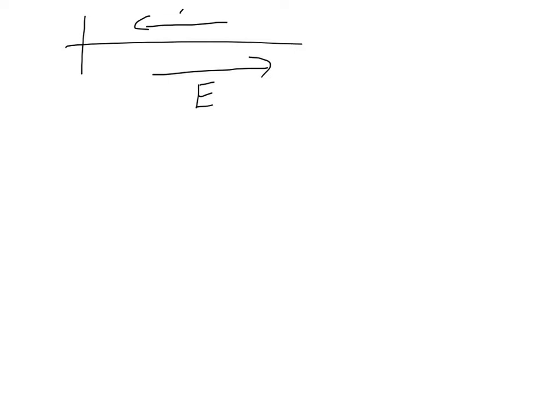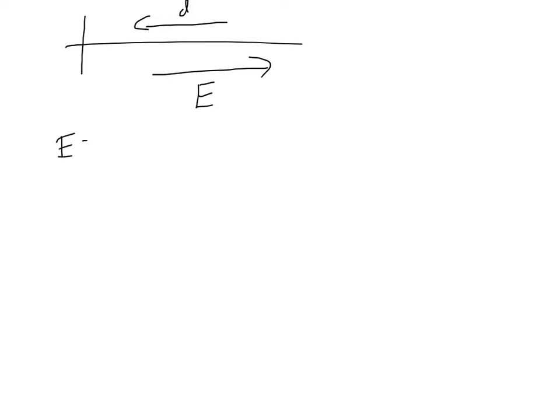So if we think about what's happening here, for the x and y axis, the electric field is going to be pointed to the right along the x-axis, but our charge is going to be moving to the left because it's going from 6.5 to 1.1, so it's going to be negative D. So one of those is going to have to end up negative, and the other is going to have to end up positive for us to get the right answer. So let's write down what we know.